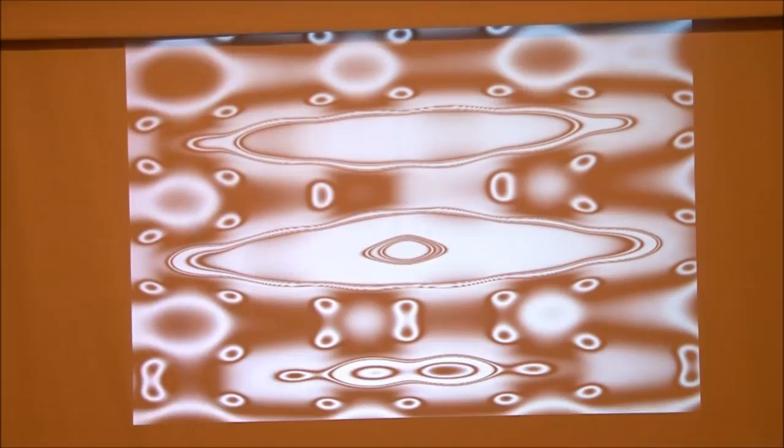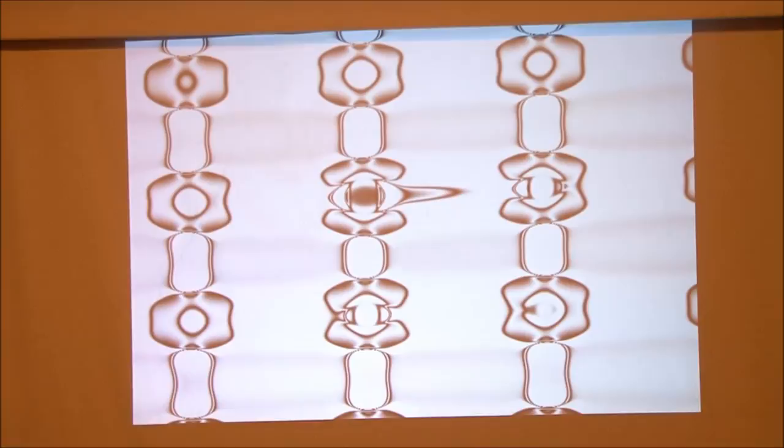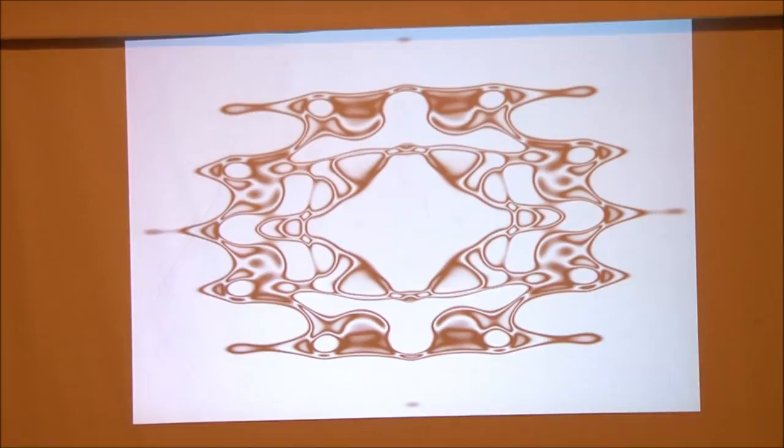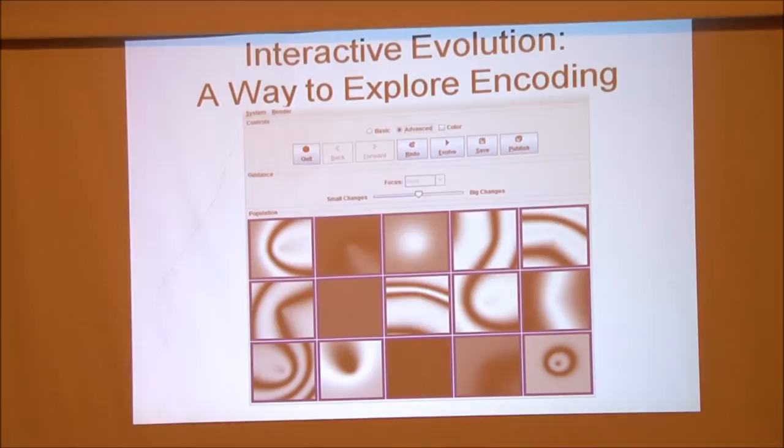You see the repetition with variation, like this almost cellular, connected kind of pattern here, reminiscent maybe even of brain-like patterns. And we're going to get to that. How can you actually make a brain out of something like this? But first, what I want to show you just for intuition is an interesting way to explore CPPN space.